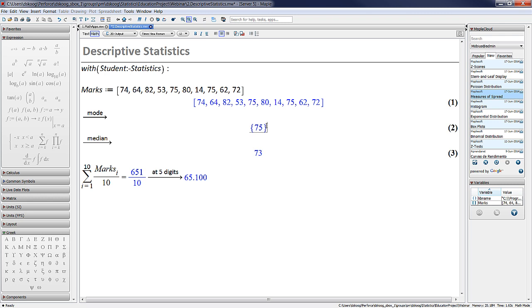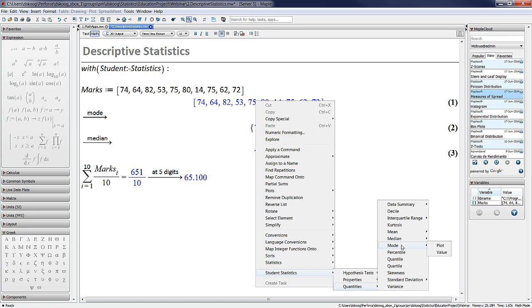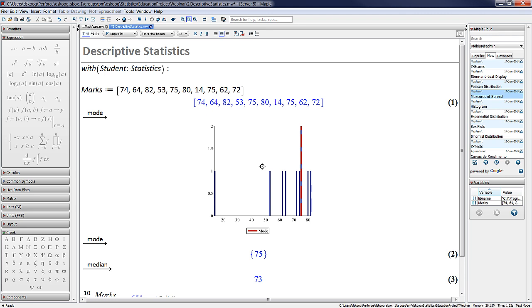Now, for a small enough data set, the mode is something we could probably even just find by inspection. But for larger data sets, it becomes a little bit more difficult to pick it out if we're going to do it manually. But here's where another feature of the Student Statistics menu is fairly helpful. If we choose mode, and instead of choosing value, we choose plot, we'll now get a histogram of our data set. And we can very quickly pick out the red dashed line as being our mode. So this is the most frequently occurring value in this data set. So that's one way that bringing visualization in will actually help to firm up that concept, the idea of the most frequently occurring number or value.